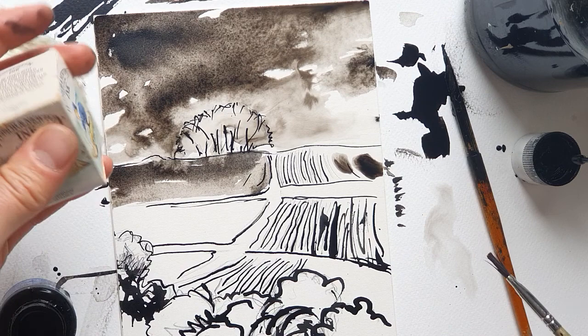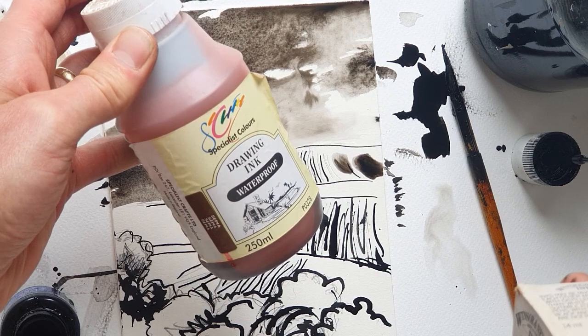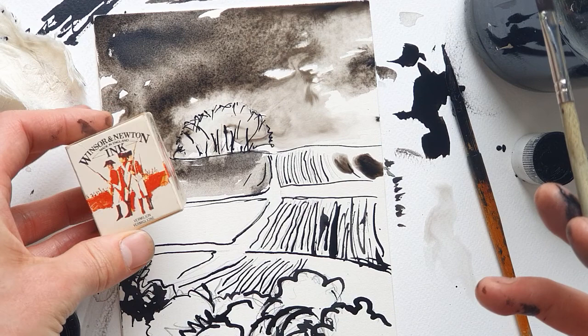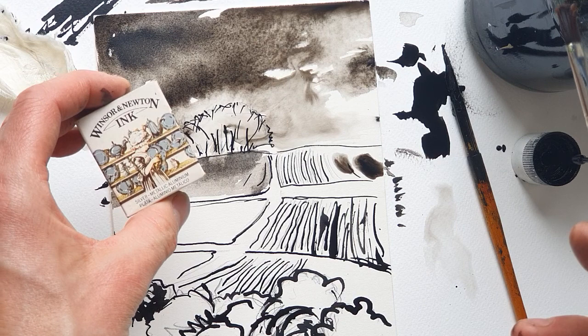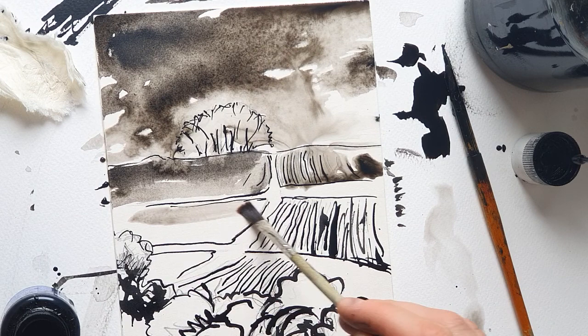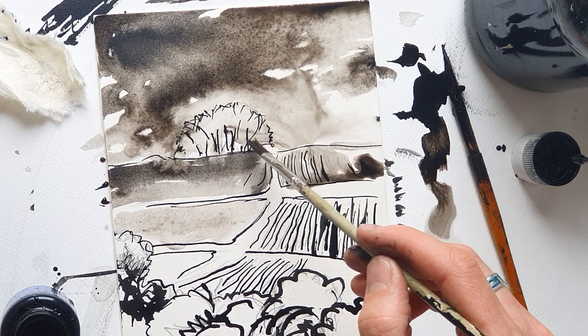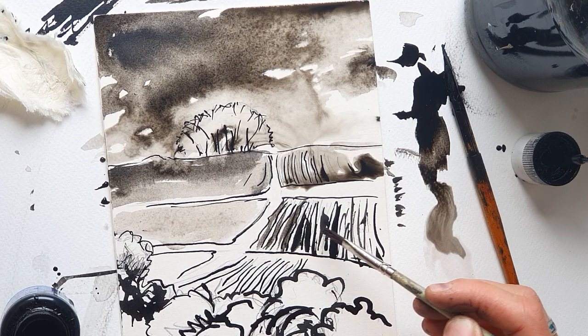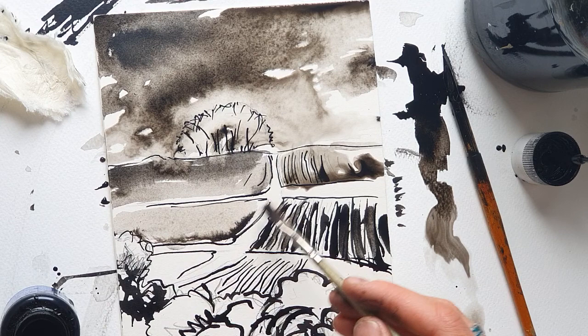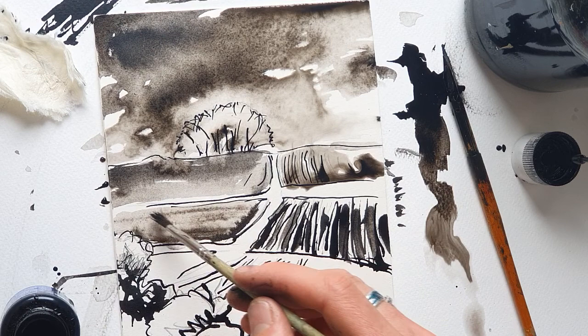The other main one that I use is sepia. These really nice old boxes - sepia, ultramarine blue ink, vermillion, silver - I've had these for years. Back to the scene. It's amazing how quickly black ink lets you get a really dramatic artwork. You could do this with black watercolour rather than black ink, but I do not feel that you get anywhere near the same richness and intensity. So I'd recommend the black ink.